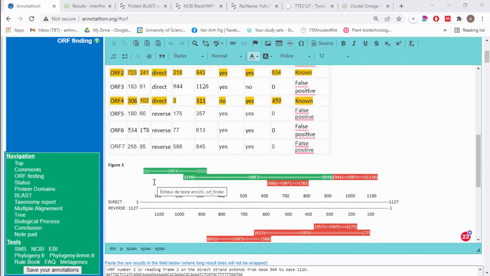So the ORF4 has 459 hits from plus, but it overlaps with the ORF2, and I select the ORF2 for downstream analysis. I don't know whether ORF4 is known or a false positive. The question is if ORF4 is known or false positive.